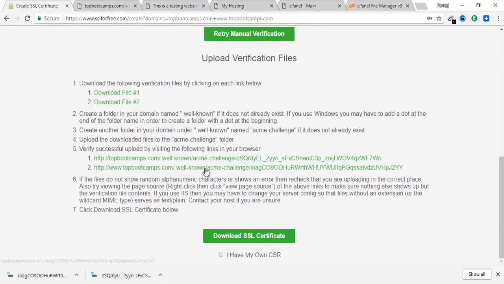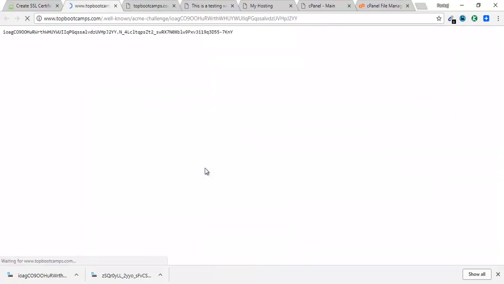Alright, as you can see, it is showing that. So both the files are uploaded successfully. This is how you ensure that the files are uploaded.